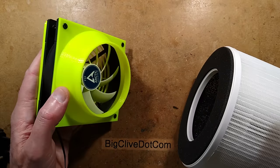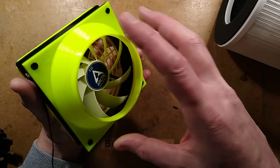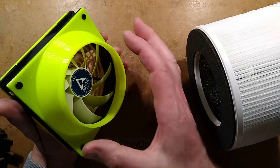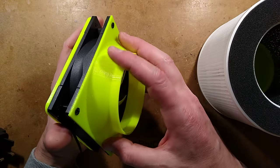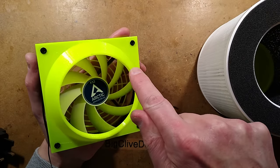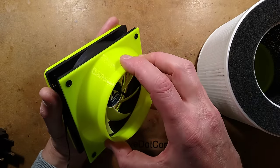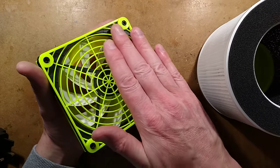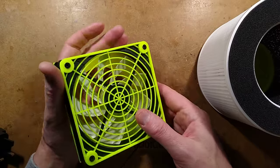The other side is this cowl that adapts a 120mm computer fan with the correct tapers to whatever size you type in. So depending on the size of your filter, you type in the diameter of the hole and it will automatically create the STL file to fit that. You also get to choose the thickness of the plastic — I went for 2mm in the script, but I've adjusted it down to 1.5mm because this took quite a long time to print. The cover on the other side can be a standard computer fan cover — I went to Thingiverse and downloaded a universal fan cover maker and customized it slightly just to make it look nice.